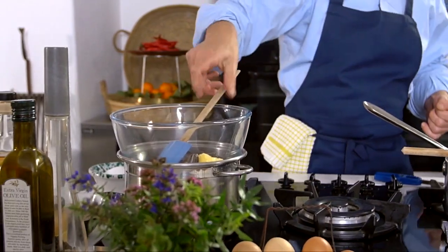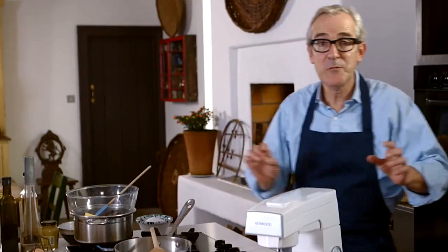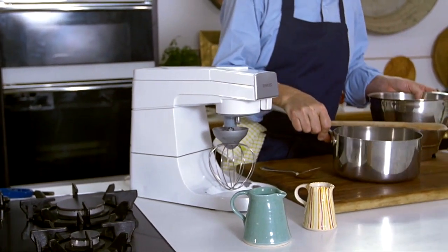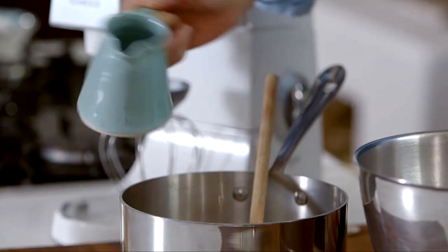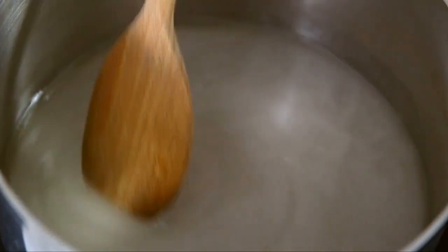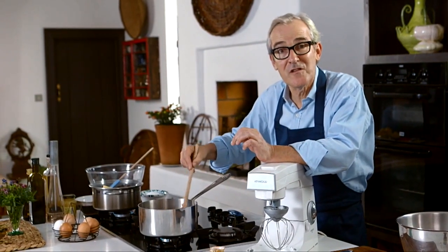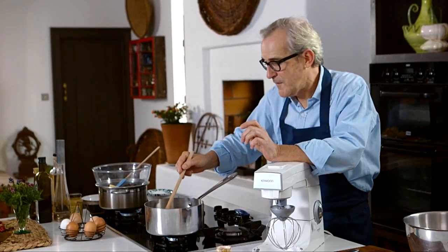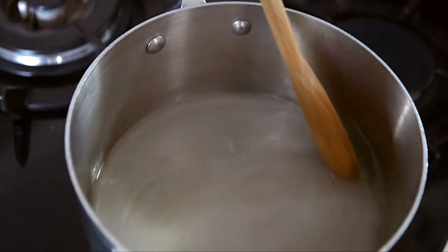There are hundreds of different recipes for chocolate mousse, and almost everybody has their own favourite one. To start the mousse, I'm melting the chocolate with a little bit of butter — I'm using normal Irish salty butter, which I find brings out the flavour of the chocolate a little bit more. The other thing we need to get going is our caramel. Add water to the sugar and place over a gentle heat. The key, if possible, is to ensure that the sugar dissolves before the water comes to the boil — that makes it less likely to have crystals in the caramel. I stir it a few times, not all of the time, while it's coming up to the boil, just to encourage the sugar to dissolve.